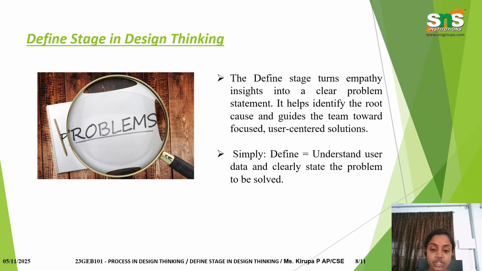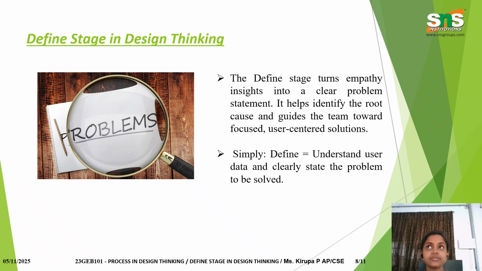Analyzing interviews and observation data, identifying patterns and recurring issues, and then grouping insights, like affinity mapping. Then creating problem statements like POV, point of view statements. The POV formula is: user needs a way to do something because of an insight. An example of the Define stage in community health: in the empathy insight, community members miss medical appointments due to long travel and lack of information. The statement becomes: rural residents need an easier way to access basic healthcare services because distance and poor communication prevent timely treatment.